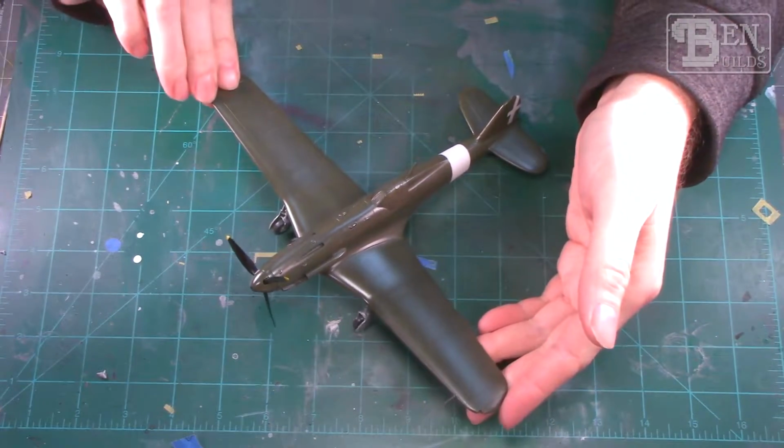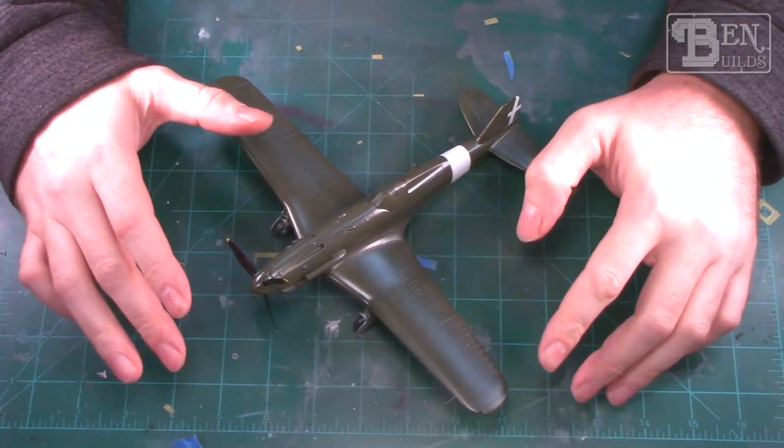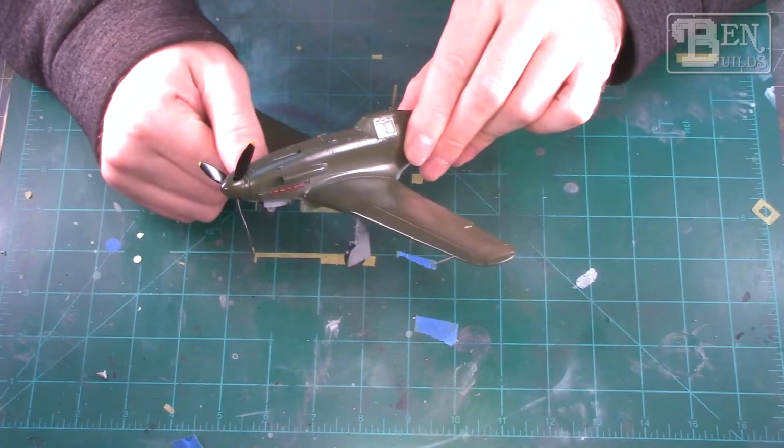Today, we are pushing forward and finishing off our G55 by Special Hobby. This is a great little kit, and so far, I've been having a lot of fun. So last time, we went ahead and overcoated everything with Future. That came out beautifully shiny, very sturdy, very strong, so we are ready for decals.